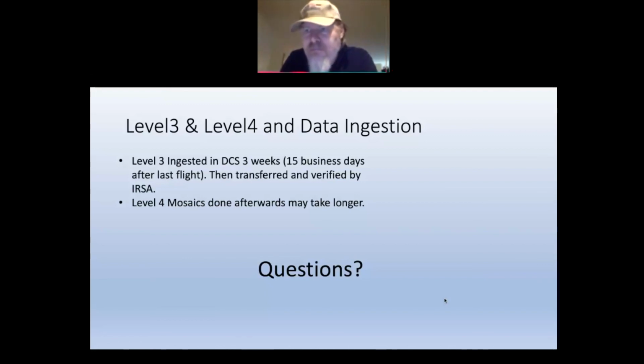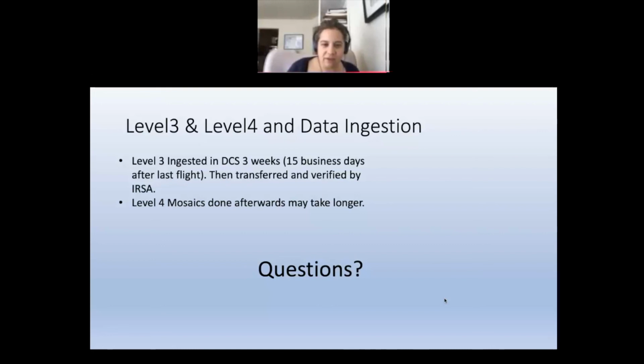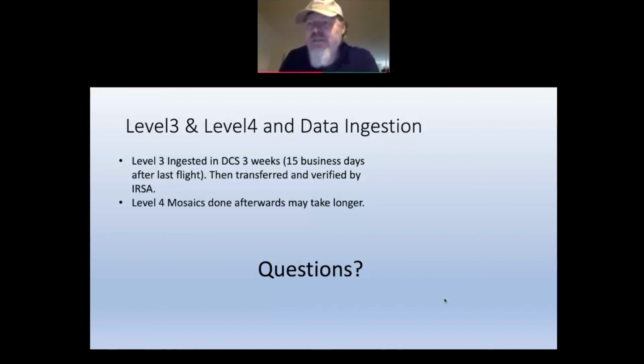Kate has a question about whether there's any difference in the archival products between DCS and URSA. No, they're exactly the same. Since we moved to URSA, there's just one extra step. We put it in DCS first, and then it gets transferred to URSA, and they have to do some confirmation to check everything.